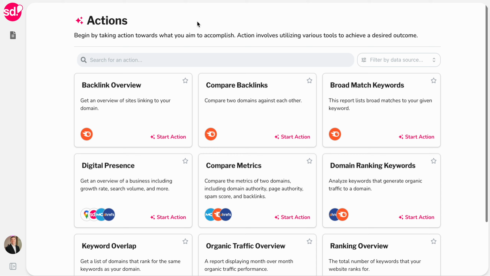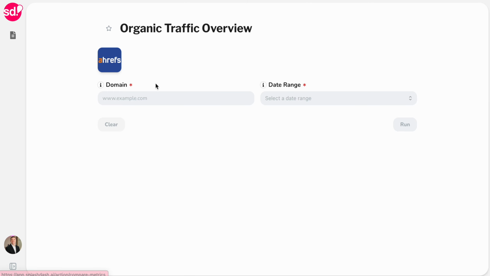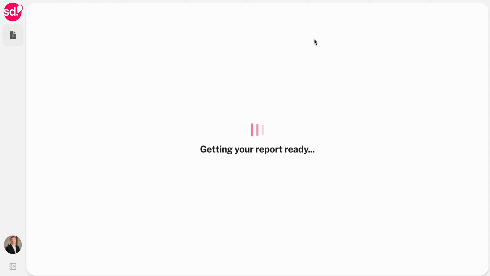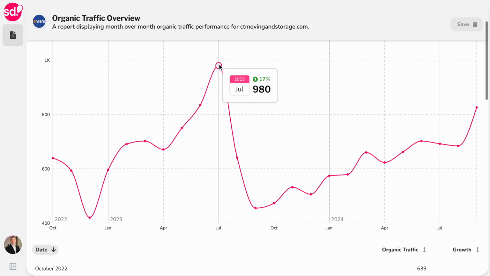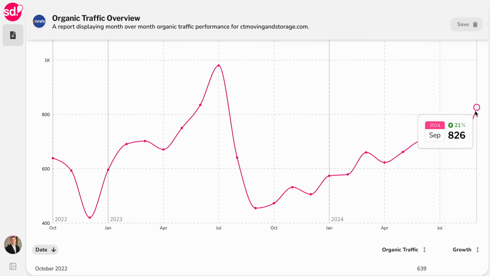But really what I wanted to show you was a couple of things. One is the organic traffic overview of this domain. Since we've been working with CT Moving and Storage, a lot of their traffic initially, when we started with them, relied heavily on organic search. And as you can see, we had a time period where organic search was doing really well. Then the algorithm changed a bit. Now it's doing well again. But really the main focus to driving the leads has actually been taking traffic from external sources to the website. SEO has changed a lot.